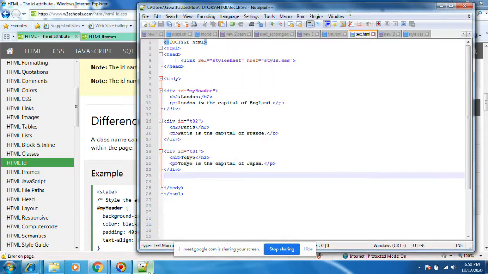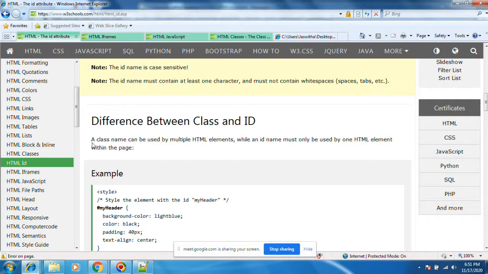Okay, let's see. If I do my header, whether it works or not. This is the thing I feel: a class name can be used by multiple HTML elements, whereas an ID name must only be used by one HTML element.